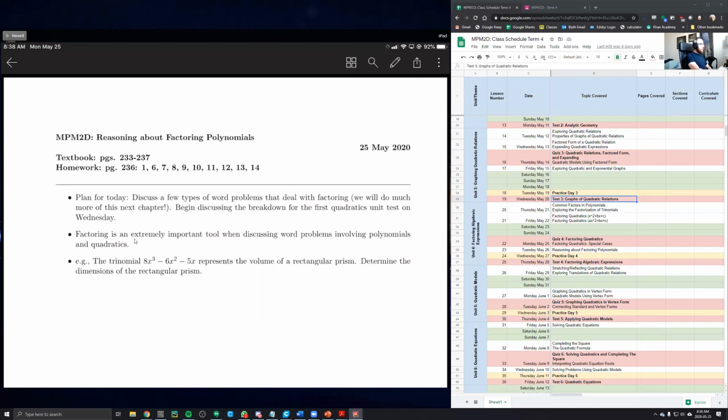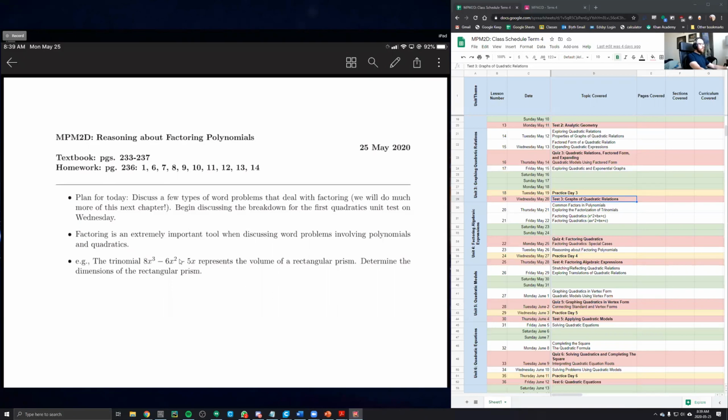First off, factoring is a really important tool when discussing word problems that have polynomials and quadratics. And as I've been mentioning along the way, factoring ends up being an extremely important tool when you get to physics, which has a ton of factoring in it. Grade 12 chemistry has a lot of factoring as well. So this is not only an important tool for your math courses, you will definitely be doing all of this in grade 11 and 12 math if you take it. If you take calculus, it will be there as well. It's an important tool in the sciences as well. So it's a really vital tool here.